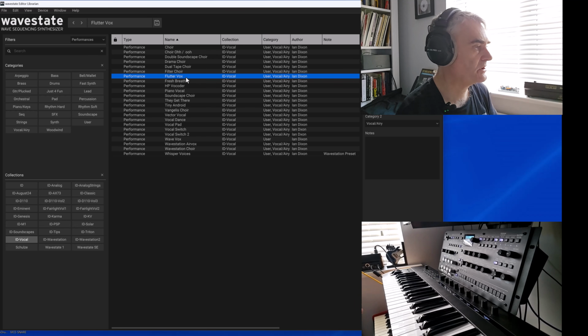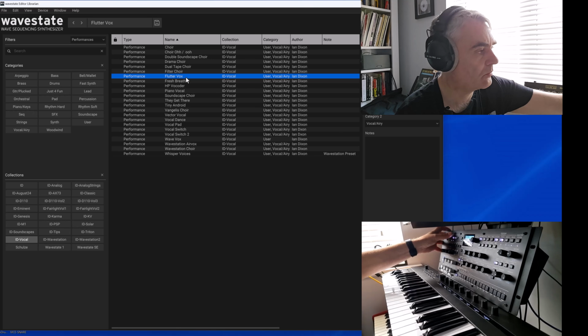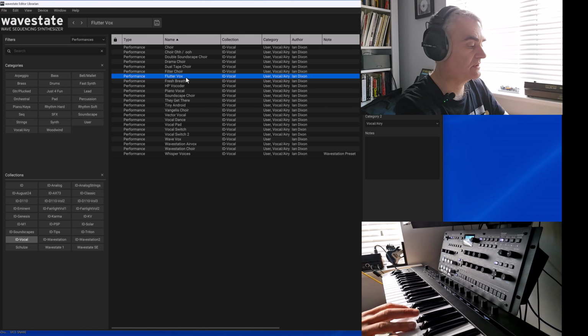This one is called Flutter because we've got 2 layers. One of them is the Airvox and the other is a Vocoder, but one's got an arpeggiator on it.